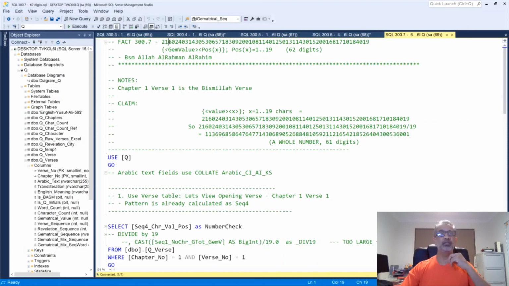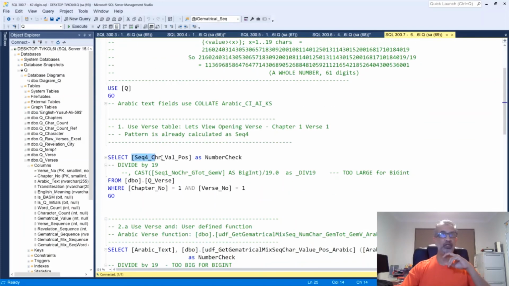The next was the Sin. Sin has a gematria value of 60. Its position is 2. So that's the pattern it's trying to do. It's the Gematria and the position, and it just goes through all characters. There are 19 characters, so the last one will be 19. So that's that massive 62-digit number that he formulates.